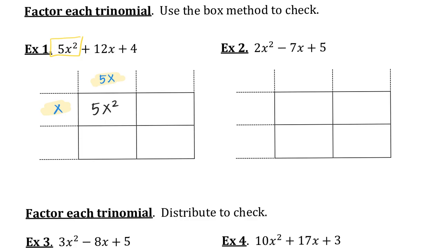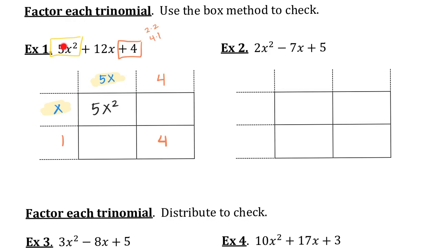Okay, now let me see. Now I'm going to look at the last term, the c term. Okay, I'm going to think of what I times to get 4. Well, that's a little trickier because I could do 2 times 2 and I could do 4 times 1. Okay, I'm going to make a guess about which one I think is correct. And if I'm wrong, I'll just try the other one. Okay, but since this is all positives, I'm going to put all positives. So let me just try 4 times 1. And I know that's going to give me a 4 here.